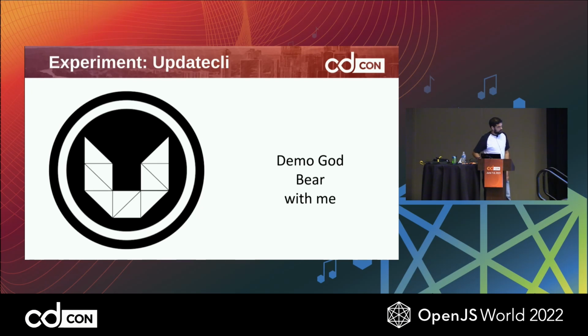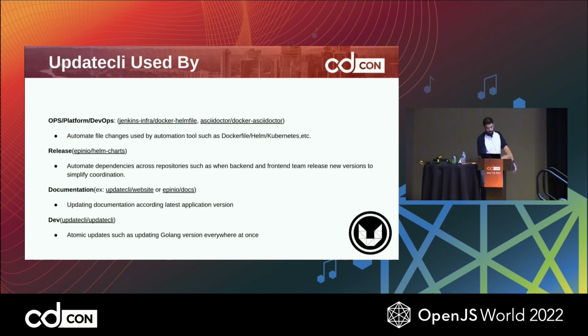It's an experiment that I started. I mean, the project. It's a project that I started maybe 2 years ago on the Jenkins project, and we started using it in many places. It's useful not only for dev dependencies. It's useful in many different scenarios because we automate Dockerfile updates. We automate the release of Helm charts. A typical example for Helm charts is the one in the case of Epinio, where we retrieve the version from the backend team and the front-end team. And so as soon as one of the two versions is released, we can automatically trigger a new Helm chart. And the backend team uses GitHub release, while the front-end team just relies on Git tags for the releases. So it really depends.